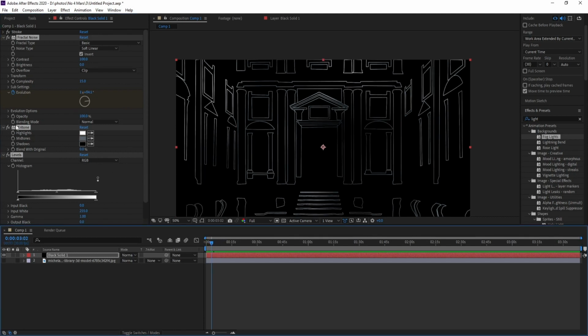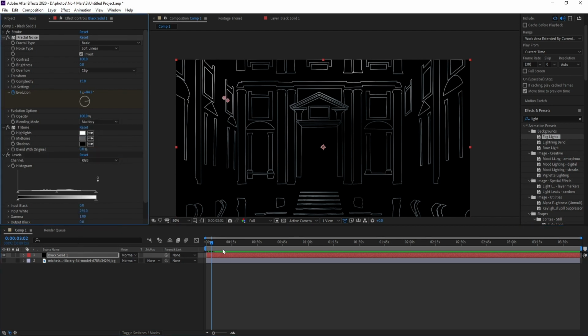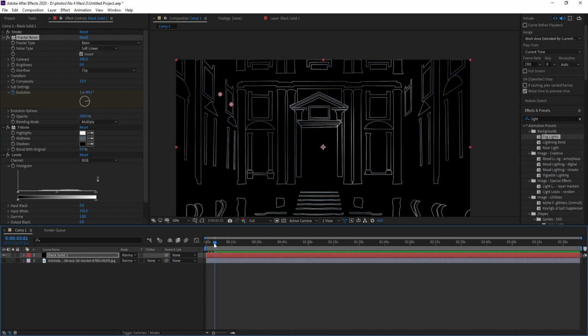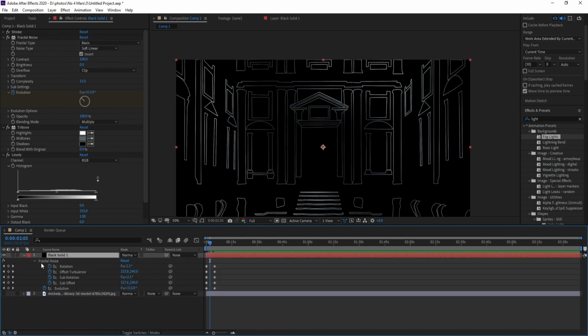Now go to Blending and set Normal to Multiply. Press U on the solid, select the keyframes like this, then move them a bit forward.